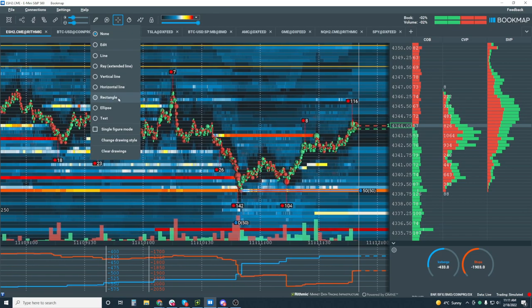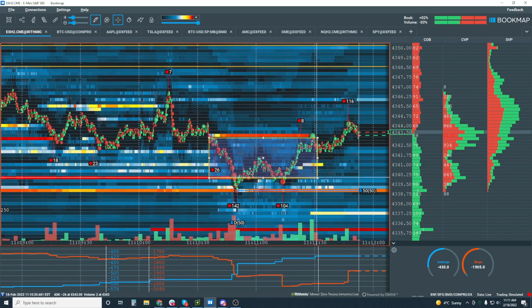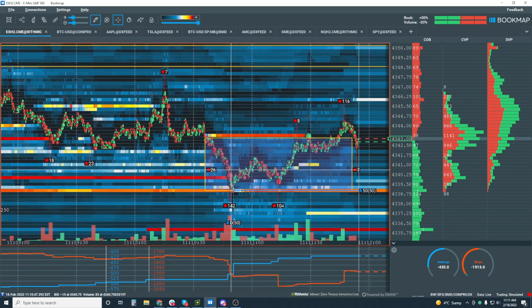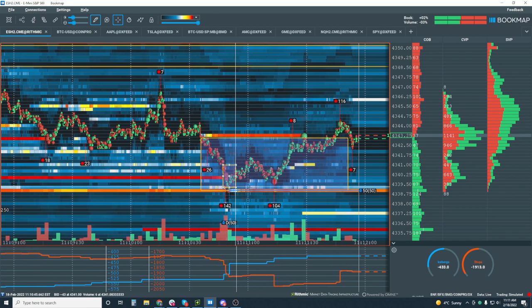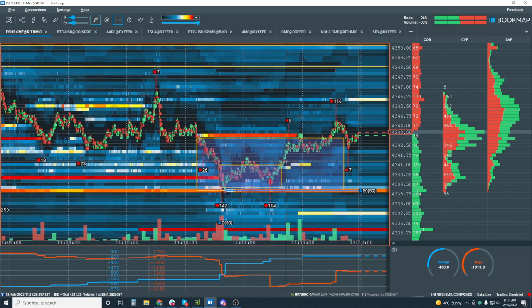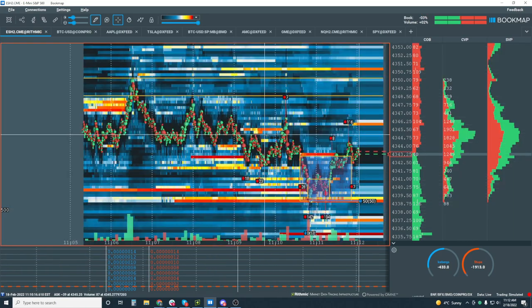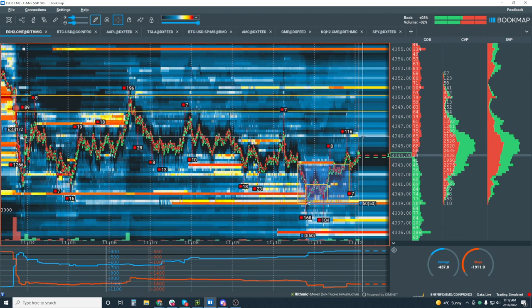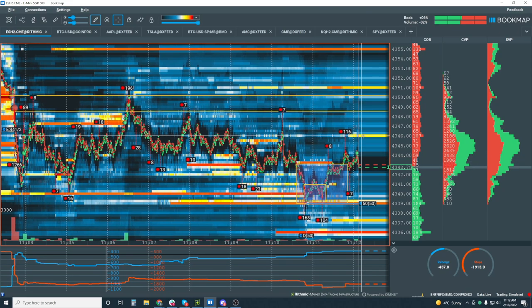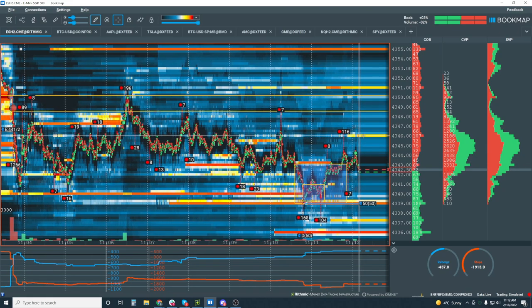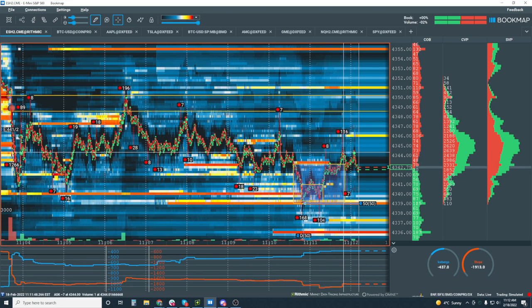Right, so our range is here, okay, but the order flow is telling us something different. It's really down here, and we're actually above that range now, and we're back into the previous range where we just broke down from. So let's see the buyers move it back up here to 46, the other side of the range.